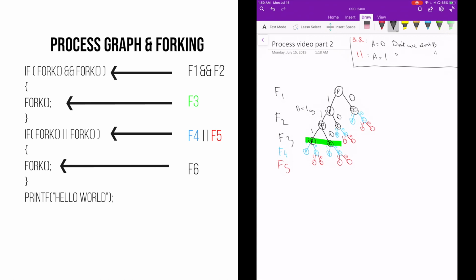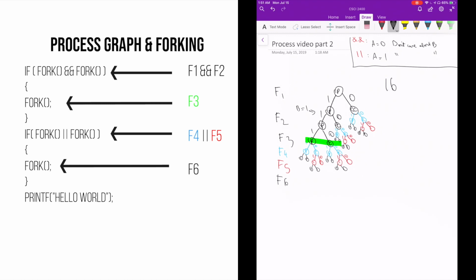So now we're going to do F6. In F6, we are in the scenario where A was equal to 0 and where B is equal to 1. And that equals 1, which is true, which F6 can only be, we can only fork if we're in a true situation. So we are going to fork everywhere that is a 1. Awesome. So now if we were to count the number of black circles we have 16 circles.